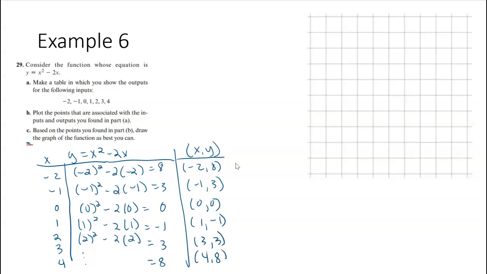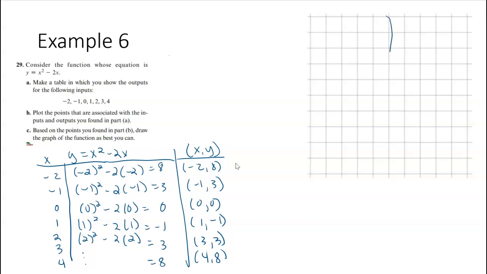And I just want to remind you here, -2 squared is equal to -2 times -2, and a negative times a negative is a positive, and that's why that's 4. But according to order of operations, if you were to just type this in your calculator, what the calculator is going to do is exponent before multiplying by negative. So it's going to give you a -4, which is incorrect. So you always want to make sure you use a parenthesis because of order of operations. All right, so they want us to plot these.